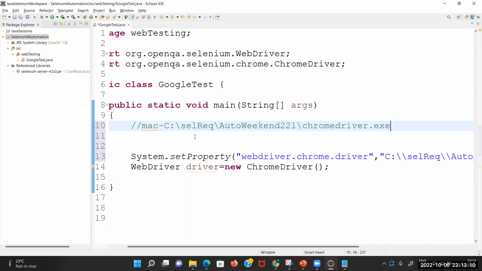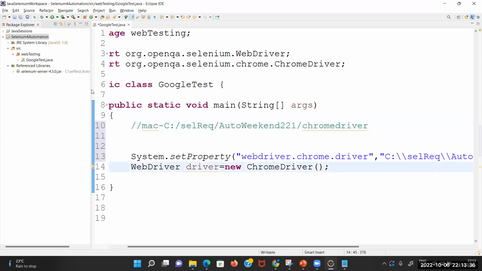Suppose I'm writing this path, right? This is for C. This is for Windows. So you have to use one backward slash here. Oh, sorry, forward slash here. Already it is a backward slash, no? So just use a forward slash in your path, and you don't require to write .exe. Remember, this is just the Chrome driver. Till Chrome driver only, you are going to pass this particular path. So this is for Mac.